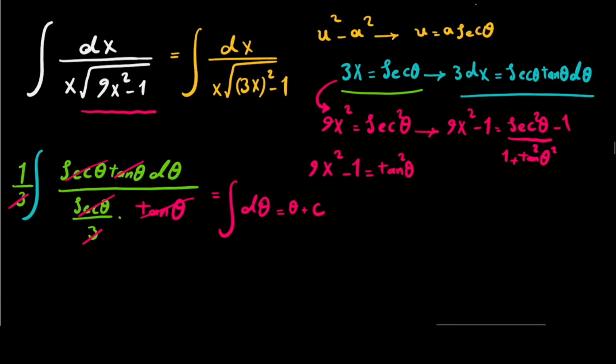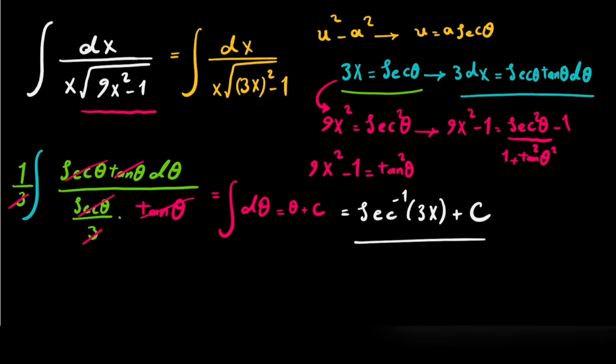And don't forget, our integral was a function of x, and so it's very important to give the answer in terms of x. So what is theta? Theta will be equal to secant inverse of 3x plus c, and that's the final answer because of this really nice equation that I wrote for you.